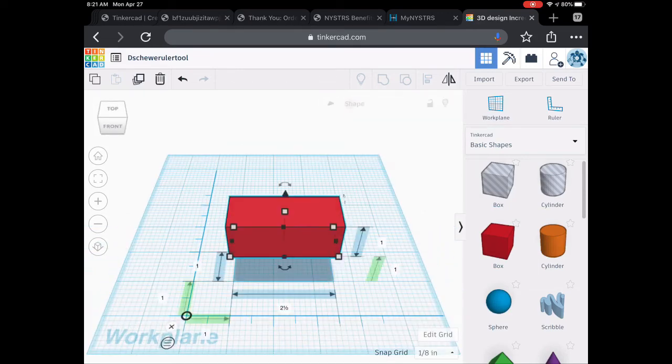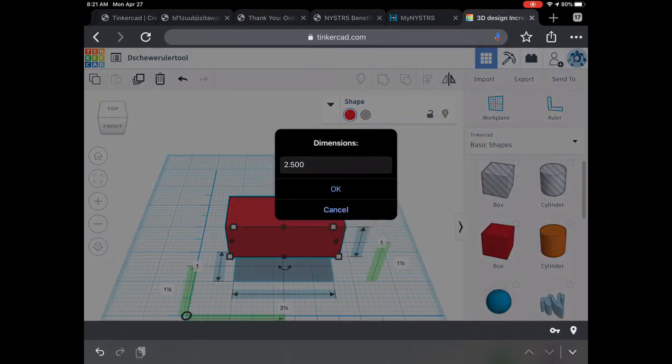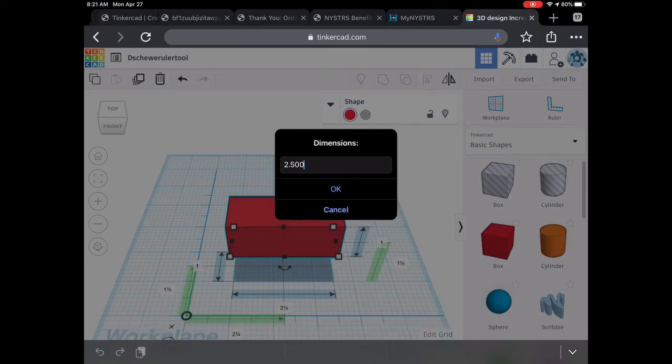Alright, let's go back. You have to select it to have the dimensions show up, and one of the things you can do to be very precise with your drawings is click on the dimension and change the number. So you'll see I click on the 2.5 and I want to leave it that way, so that's fine right now.